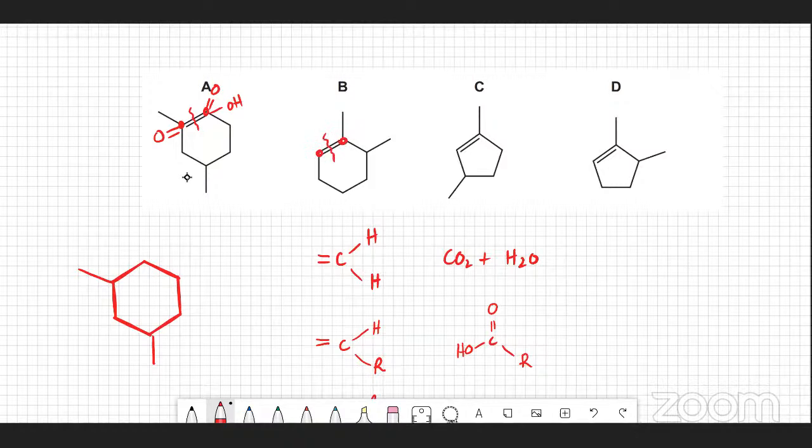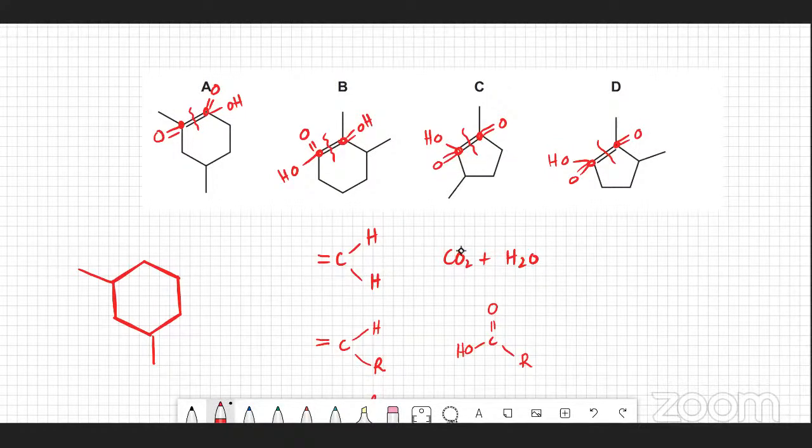The same thing happens over here. Strong oxidation, the double bond would break. This side has one carbon chain attached to it, so it would change into a carboxylic acid, and this other side would turn into a ketone because it has carbon chains on both sides. Then this one, again, the double bond would break. This would turn into a carboxylic acid because there's only one carbon chain attached to it, and this side would turn into a ketone. Same thing over here: one side carbon chain, so that's a carboxylic acid, and this carbon atom would change into a ketone.